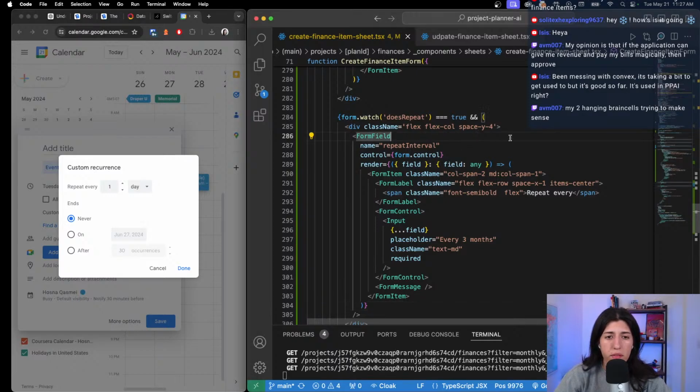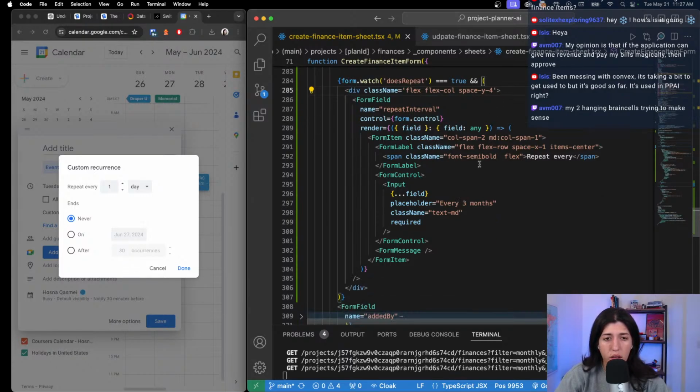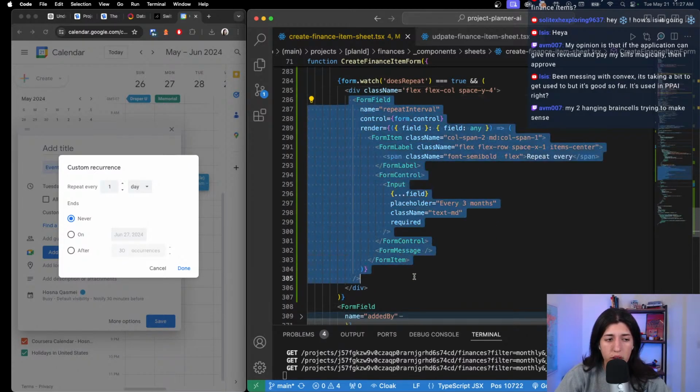Okay, on top of this, repeat every, and then ends on. And then we want to do another one for ends on, depending on the radio button. I don't think I want one option for never. It would be one option for on.